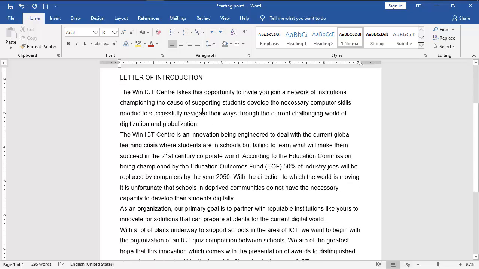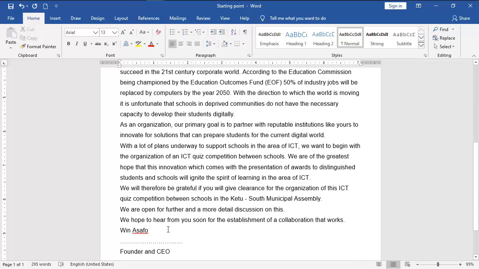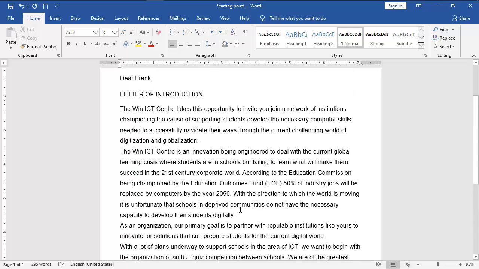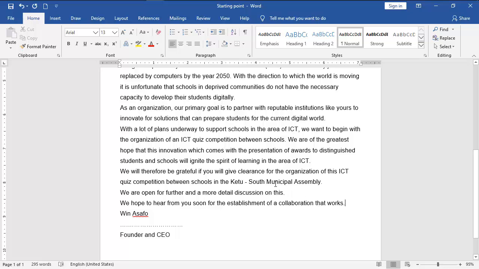Now notice in this document, I've got a couple of paragraphs going on all the way down to this region. So what I'm going to do is this. I will select this, that is, I will click right at the end of the document, then scroll up. Notice my cursor is down there blinking. I didn't click because if you click, you're going to have a bit of problem.